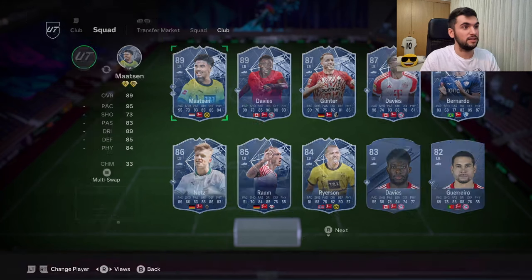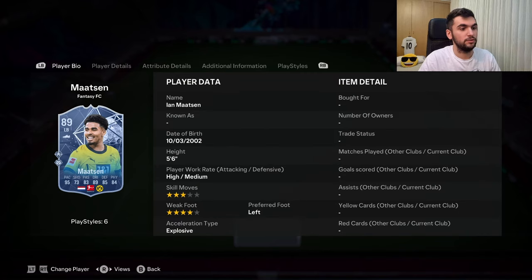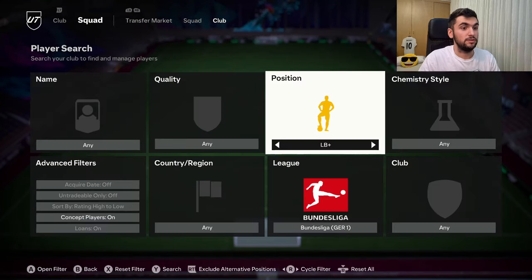Is he better than 89 Madsen? Well, I tried his 88 version, it was not that impressive. It was kind of invisible on the pitch for me, but it seems like he gets another upgrade with 2+ defending and physical, and maybe he's different. But I'm going to choose Gosens over this 89 Madsen. If you think he gets another upgrade, maybe he could become better than Gosens. But the thing is the height, guys, and the 5-star weak foot kind of make Madsen not look that good over Gosens. That's all.